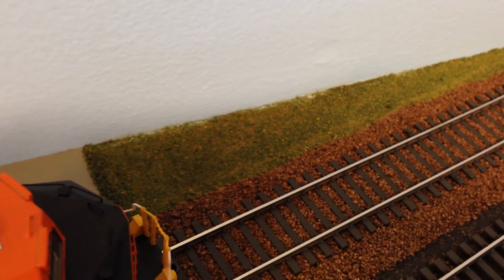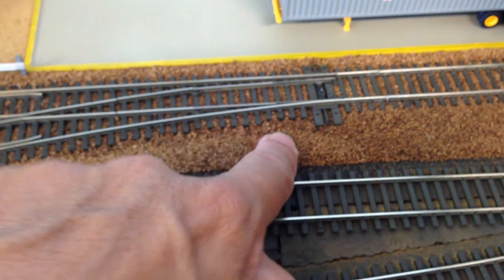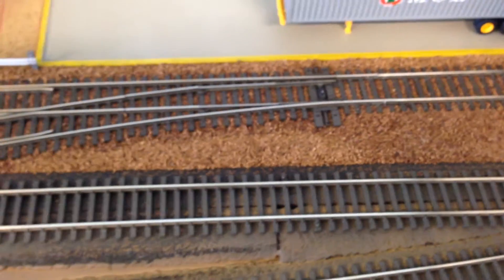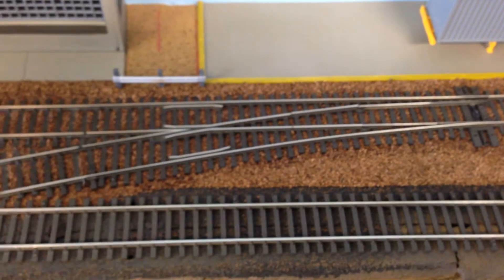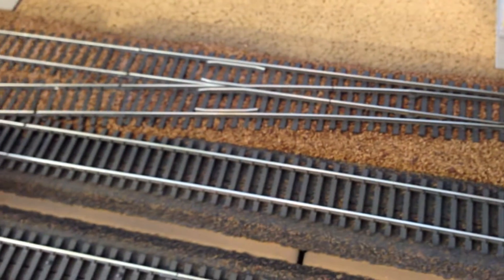The ground foam back there in the background is just a base layer. I bought a small bag of brown ballast and the new bag I bought is lighter in color than the older stuff I had. It doesn't really bother me — I could care less whether it matches exactly, I think it looks okay. As you can see it lightens up farther down, but I got all the ballasting done with no interference, and everything works.